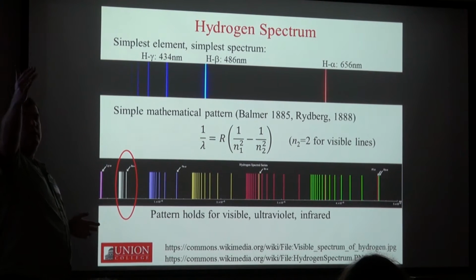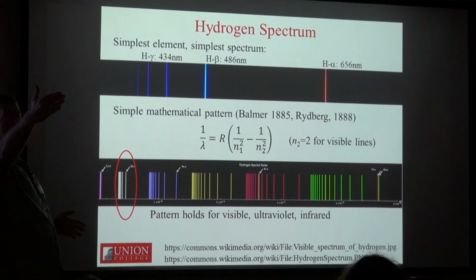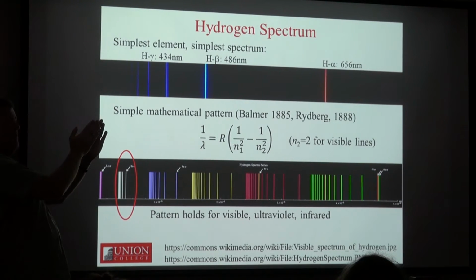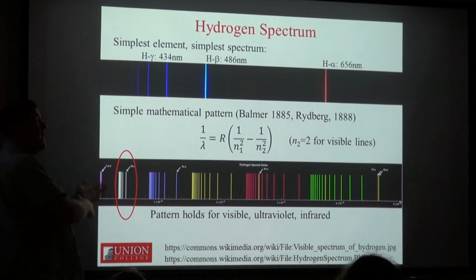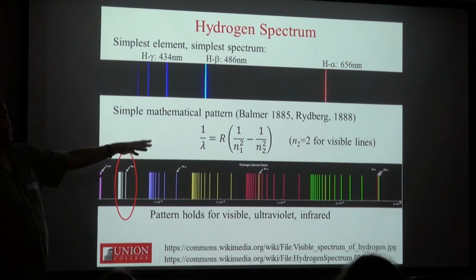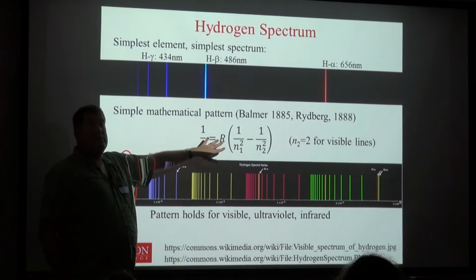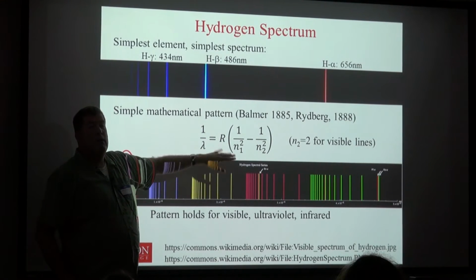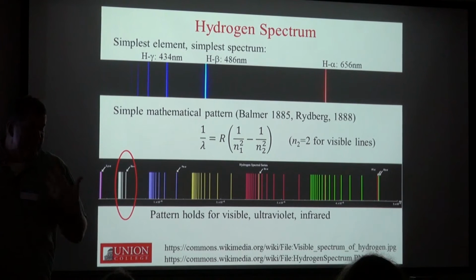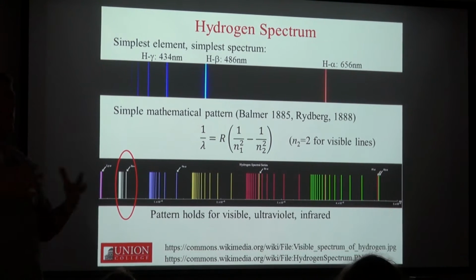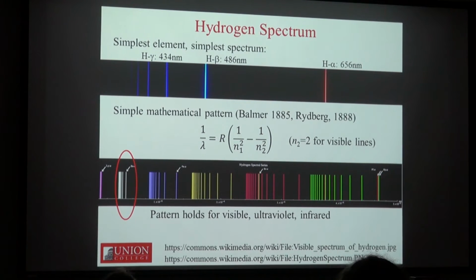You have a line at a long wavelength, and then a big gap, and then there's a smaller gap to the next one, smaller gap, and so on. They all get together. And all of these are fit nicely by this single mathematical pattern. This kind of thing is really enticing to particularly theoretical physicists, because you look at this and you say, it's a really simple pattern. There must be a really simple rule that explains it.